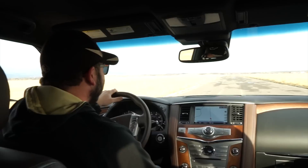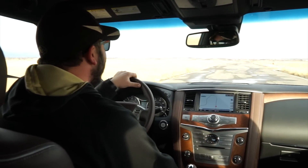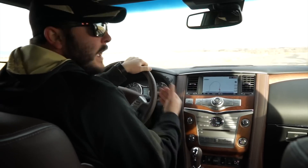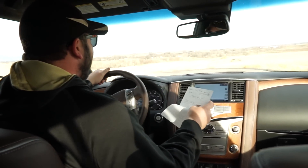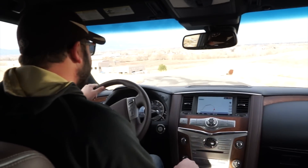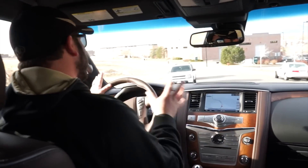What's underneath the hood? A 5.6 liter V8 with 400 horsepower and right around the same amount of torque. It can tow up to 8,500 pounds. This vehicle weighs just over 6,000 pounds — just over three tons — which is a very heavy vehicle. However, it does not necessarily drive like a heavy vehicle. Infiniti has what's called a hydraulic body motion control system, which is a fancy way of saying it reduces body roll. You don't feel a whole lot of body roll that you would from a heavier vehicle.